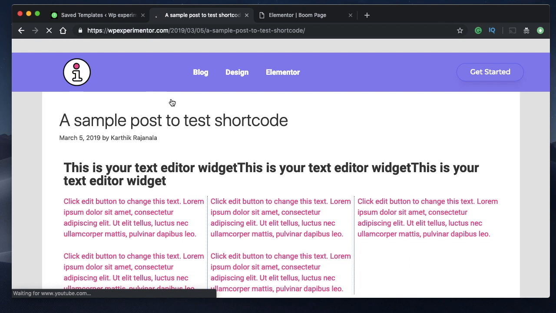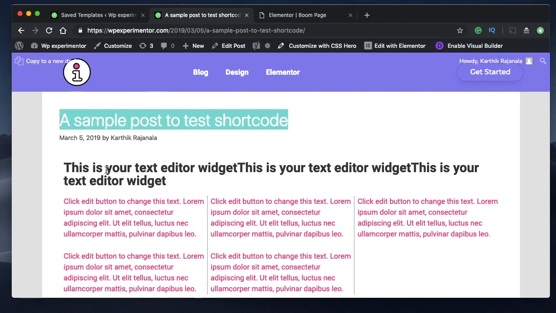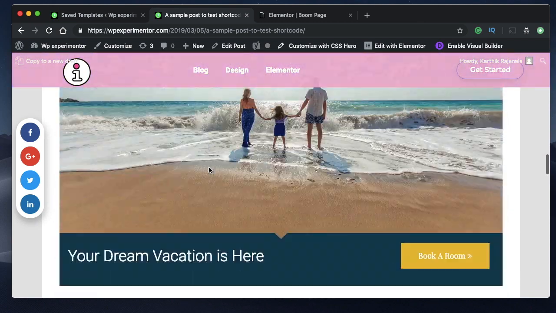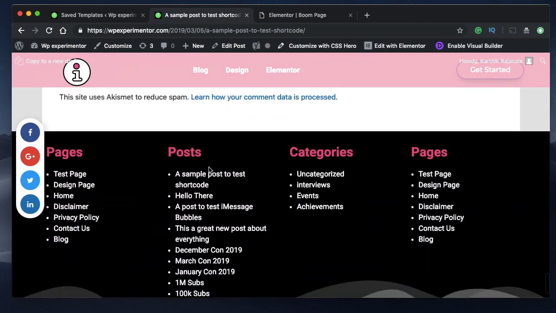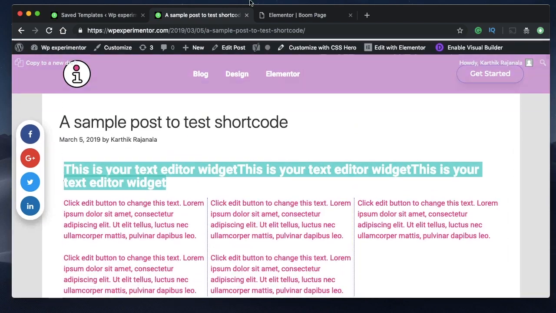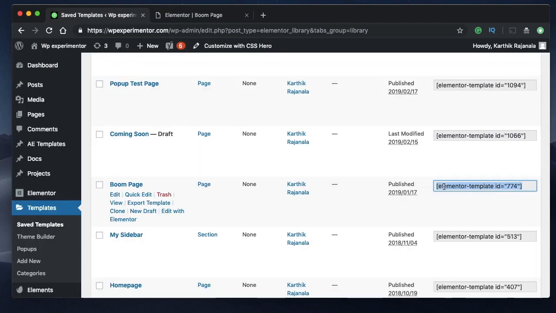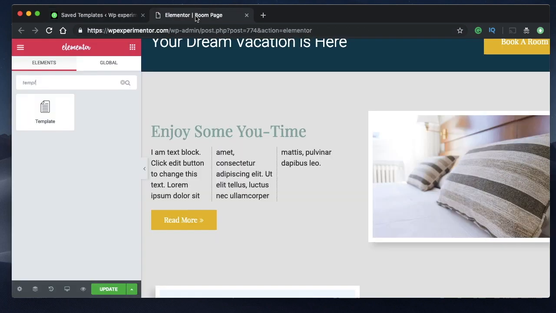You can click on view post and you can see that I posted the shortcode. By the way, this is an Elementor pop-up, and I've made a video on this, so if you want to check that out, you can. I just pasted the shortcode and the whole template is inserted into the post area without having to type anything. This is basically a way to embed any Elementor design simply by pasting your shortcode, and this is again a feature exclusive to Elementor Pro.